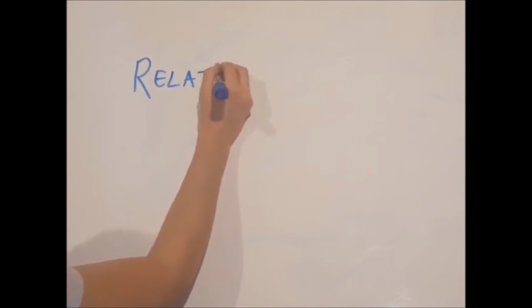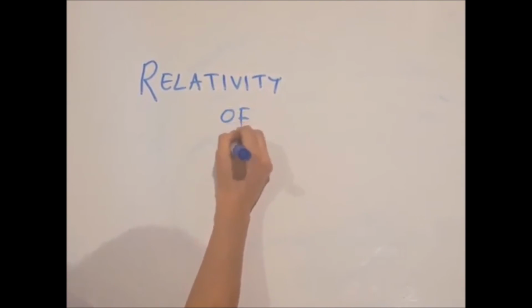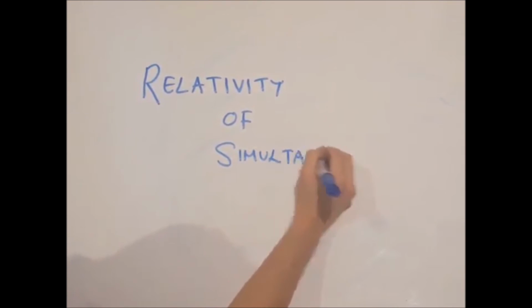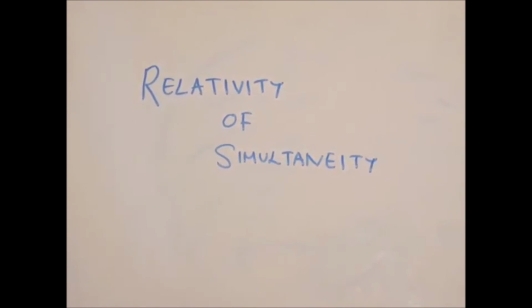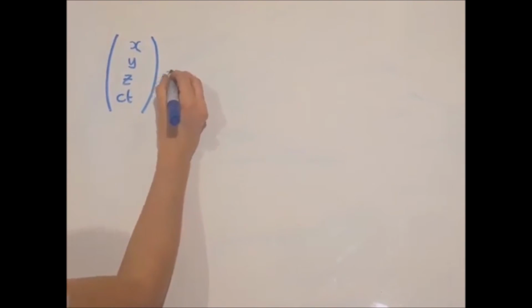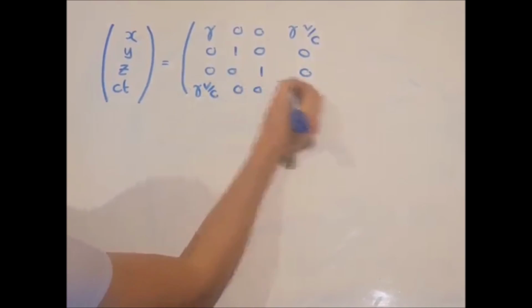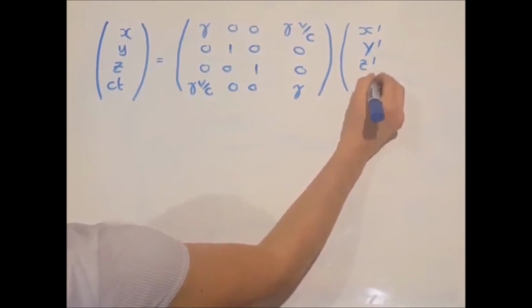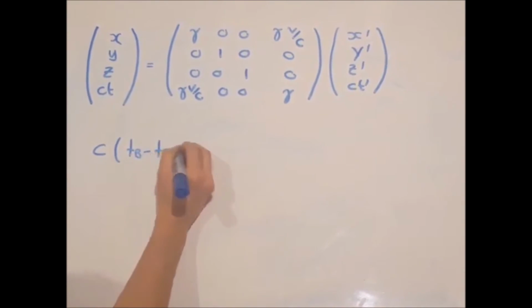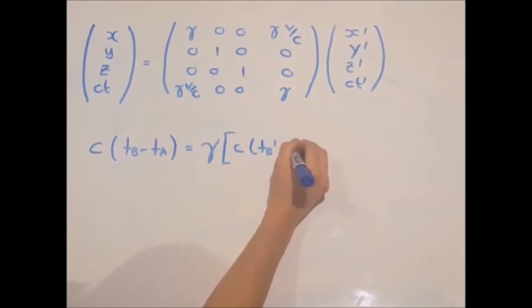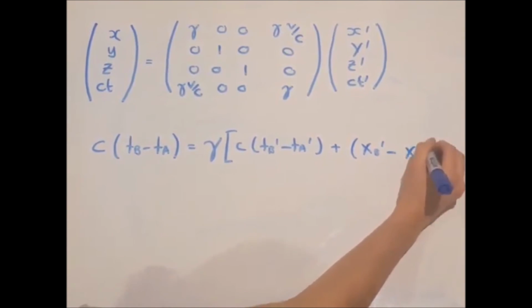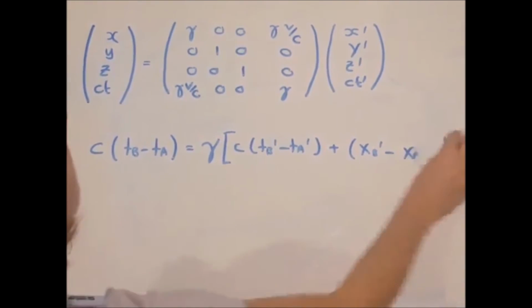Special relativity shows us that different observers in different reference frames can disagree on the order of events. This is known as the relativity of simultaneity. From something called the inverse Lorentz transformation, a general form for simultaneity of events can be found by considering two events at locations x_b and x_a and at times t_b and t_a. The equations shown can be used to determine the order of events. This will be covered in more depth soon.